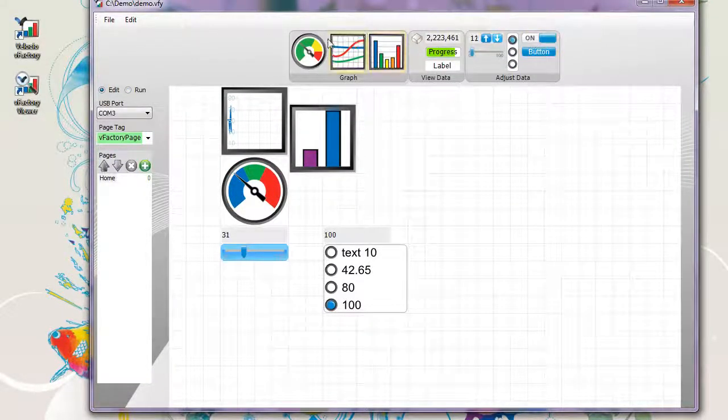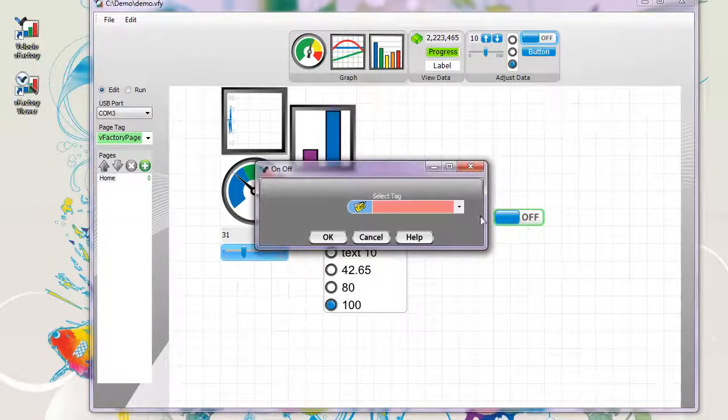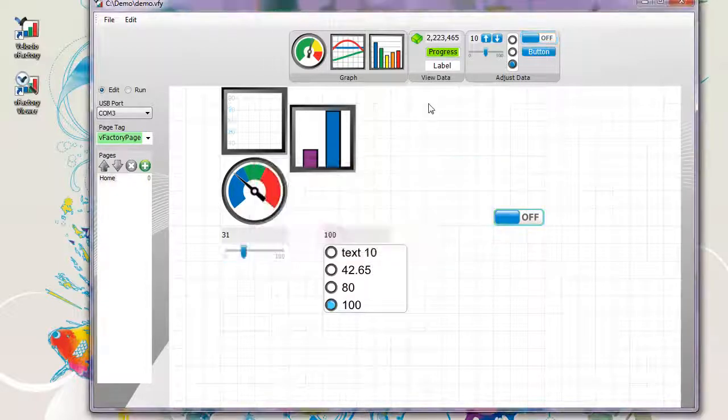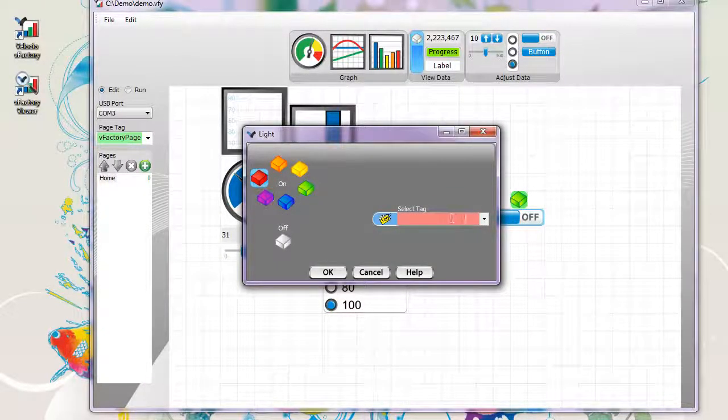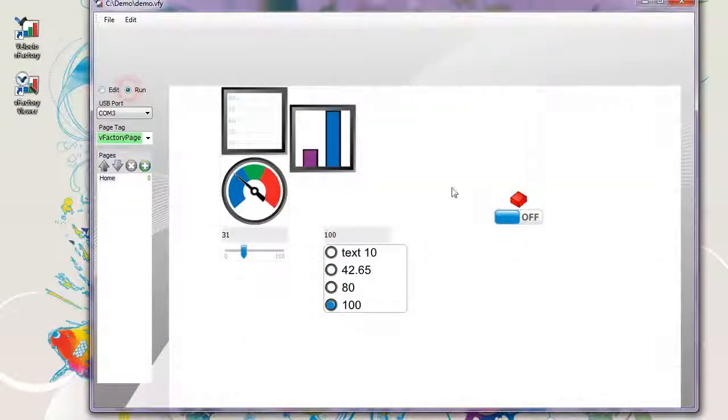All of these you can see what they do by hovering over them, and I'm not going to go into each of them, but I'll show you one more example. We'll change a bit value. We'll use a slider, or an on-off rather. We created one bit named myBit, and we'll use that. And then this is a light. What a light does is you select the bit you want to work with. When it's off, it's white, and when it's on, it's whatever color you selected.